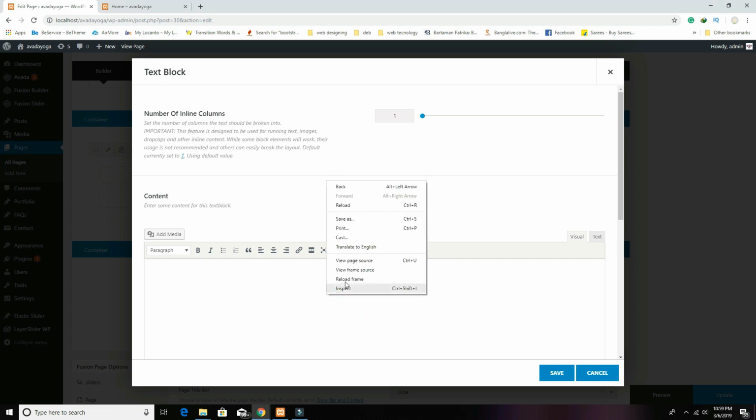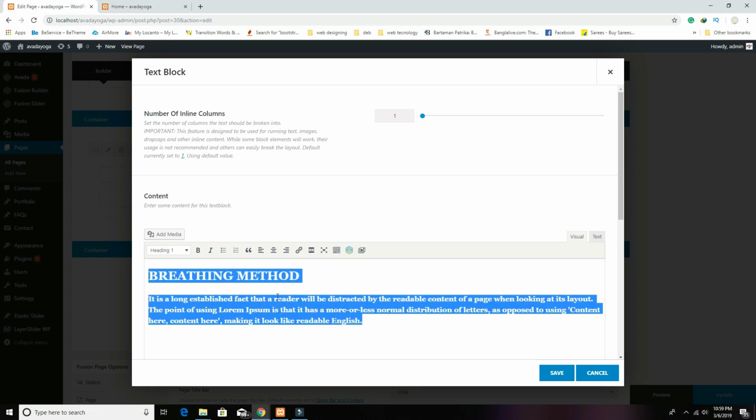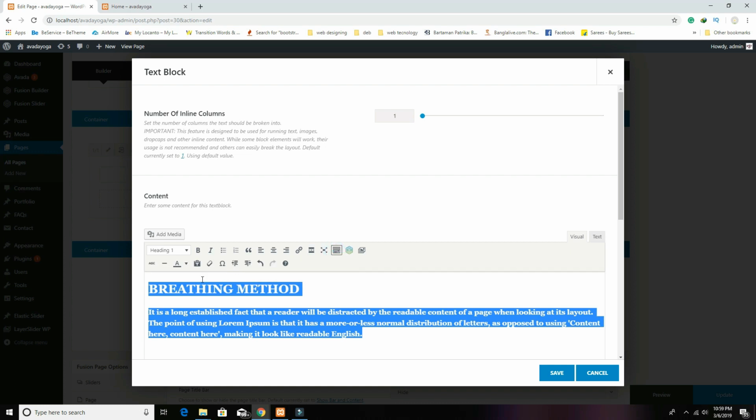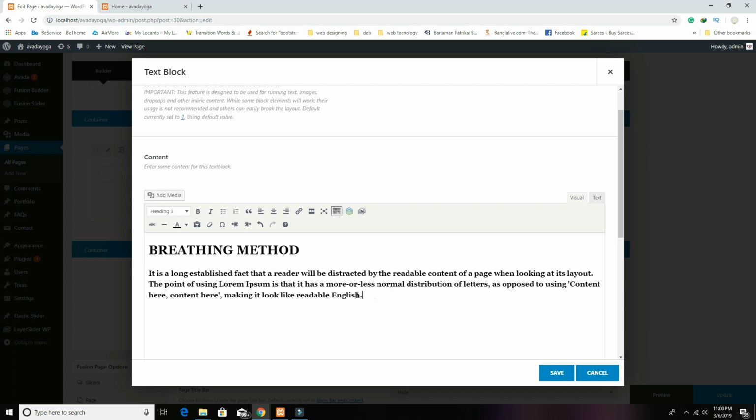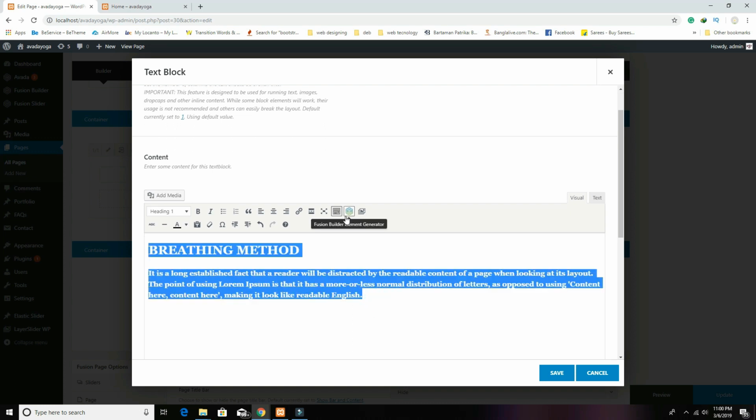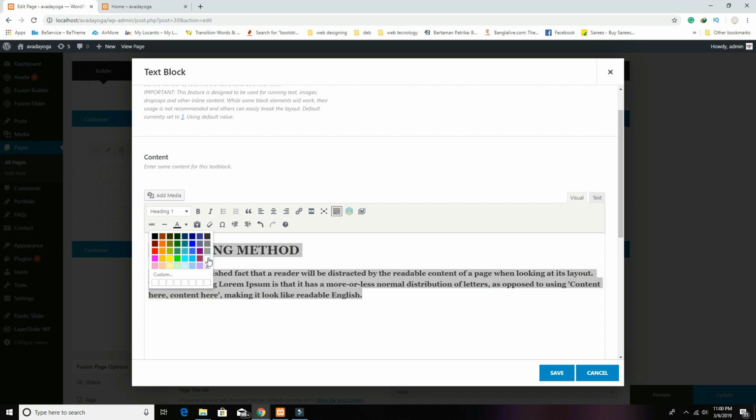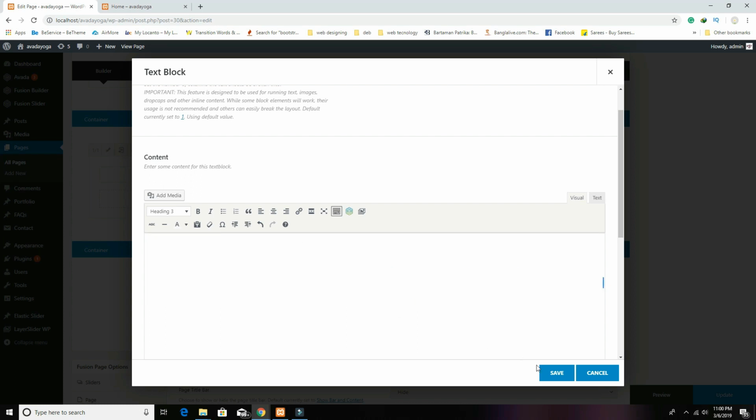Let's take some custom text. Okay, I take this, and don't forget to change the color. By default it will be black, so you have to make it white because the background is black. Okay, so the text should be white, and for that you do like that and choose white. Okay, and after that save it.